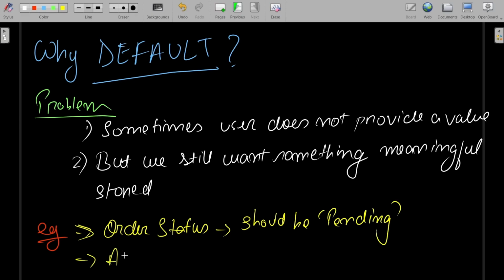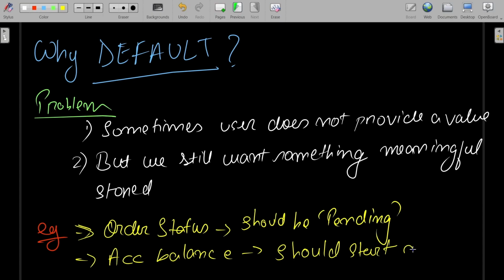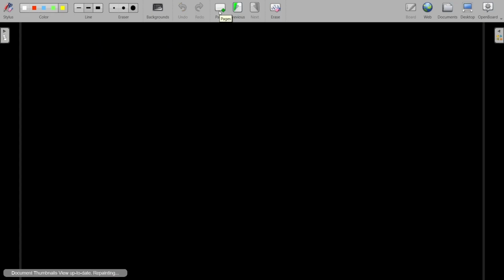Or an account balance should start at 0. When you open an account, it does not automatically have all the rupees or dollars in it, right? It starts with 0, which is the default value. Order status always starts with a pending status, until it moves forward to some other statuses. So we want these things to be filled there if the user or the owner does not do it in the database. Instead of forcing the user, the database fills it automatically. You can take it in that manner.